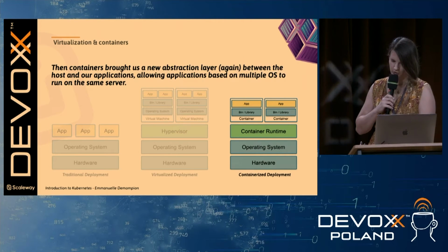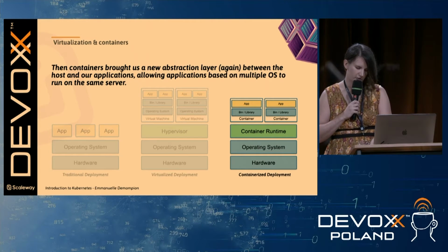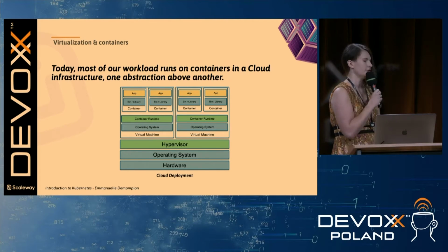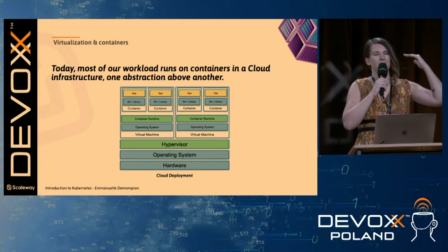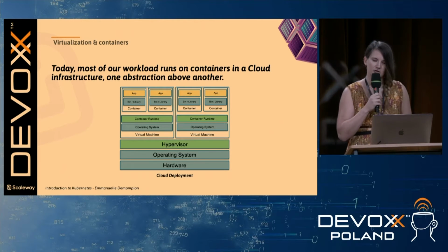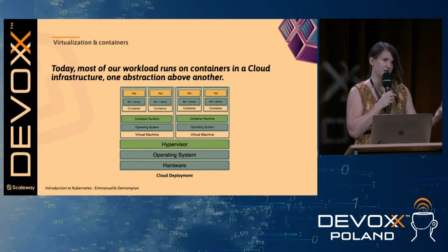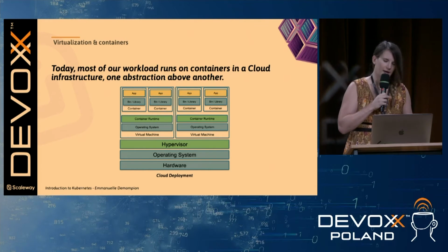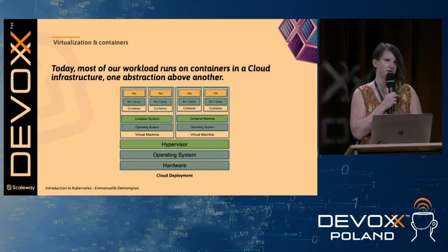And so that's the kind of scheme that you can find on the Kubernetes documentation and pretty much on every documentation. But when you're talking about cloud computing now, really it's abstraction on top of abstraction, on top of abstraction, etc. So we have data centers with hardware spawning virtual machines managed by hypervisors, which is a very hard word to say. And on top of that, you run your containers on the virtual machines.